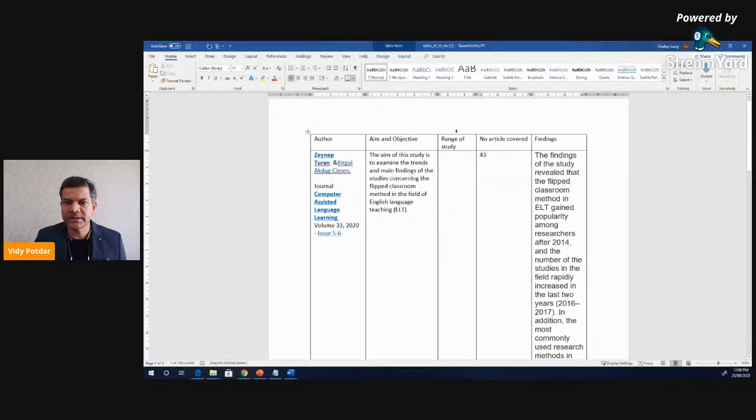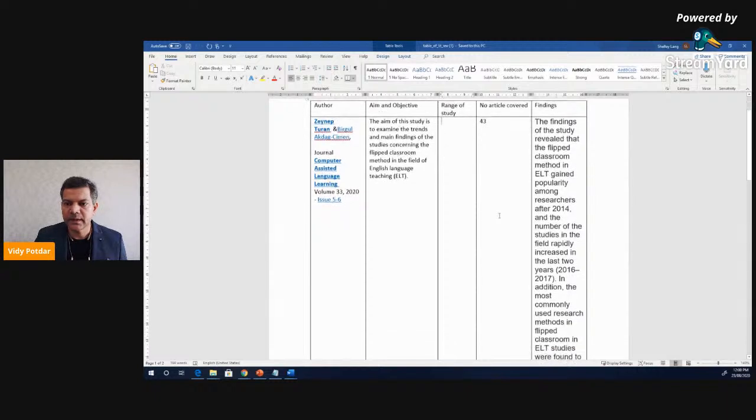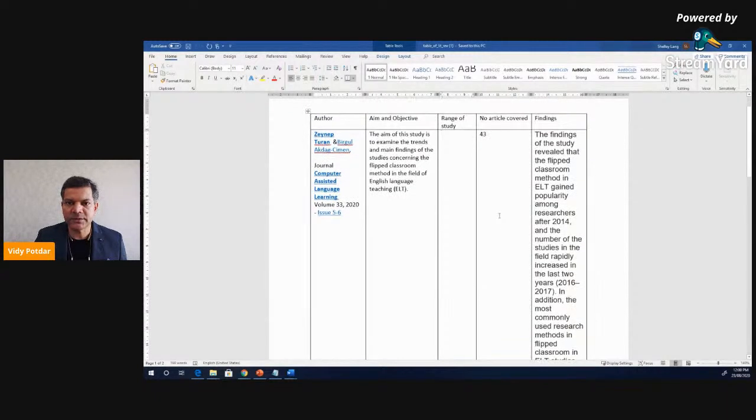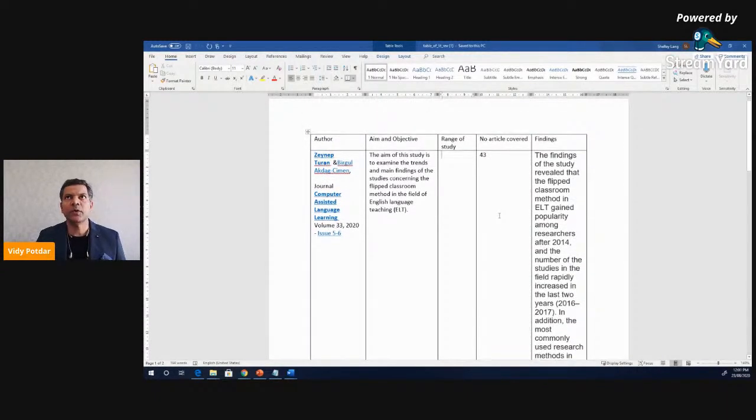43 papers covered. Study range, again, like I mentioned, if it is not explicitly mentioned, look at these 43 papers and find out the range. And there's also another trick you can use as you're going through the papers: start with the lowest year in the reference list. For example, if 2014 or 2013 is the earliest one, take that one and then look for the next higher one. So you don't have to go through all the 43 articles. You can cut down that process.